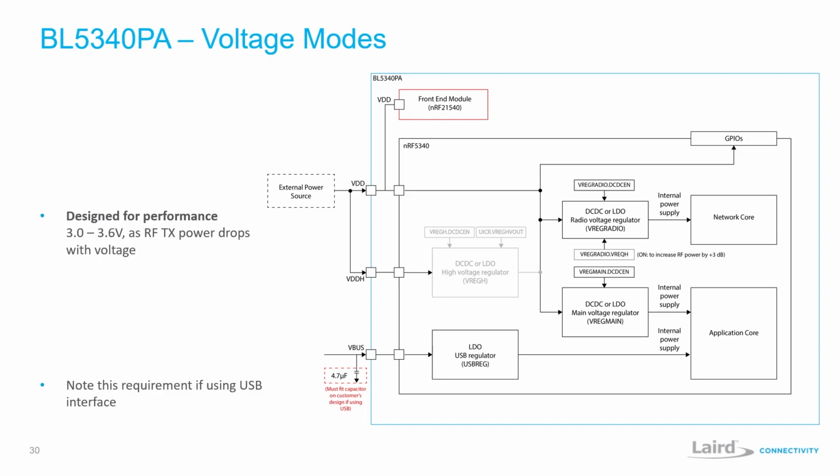One other aspect of our design to comment on is the voltage modes. We've deliberately designed the module series to support 3 to 3.6 volts, which is Nordic's normal voltage mode. You'll need to connect both the VDD and the VDD HV pins to your external power source, and this has been done as the RF TX power will drop with voltage, such as at 1.8 volt operation.